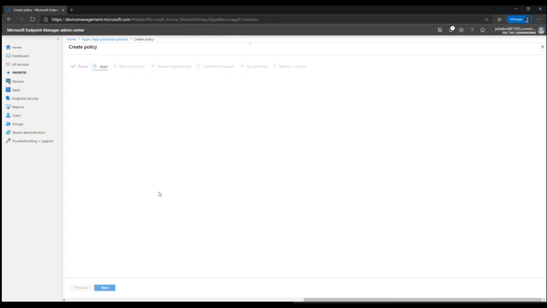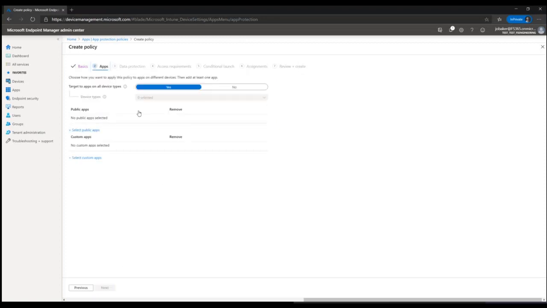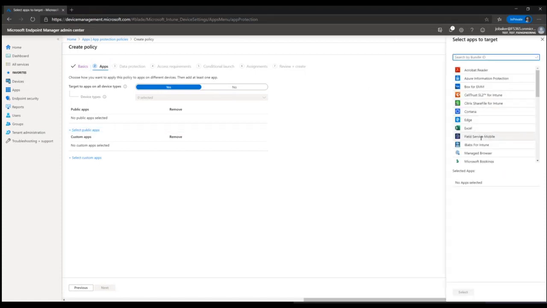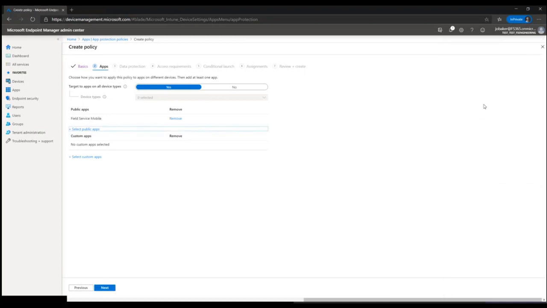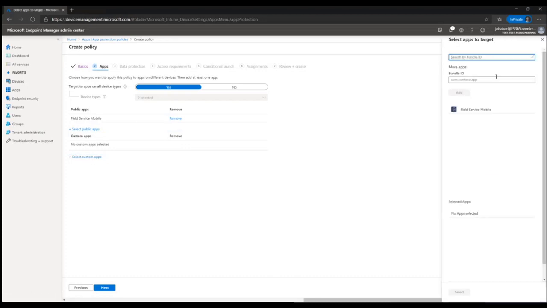Okay, so there's a few different steps, and they have a nice wizard. They walk you through all these different capabilities of the policy. It's a wizard, so there's different options you would select. In this case, we would apply it to a specific app, and since we are a first-party app in the store, you have Field Service Mobile here, which makes it very easy. And you can also have custom apps. So I believe here you would have to have your ID bundle. We have a special bundle for Field Service Mobile.